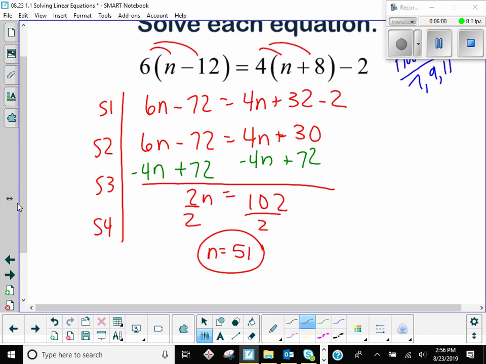If you do not have 51, check your numbers with mine up here and see if you can figure out where you went wrong. The only real mistakes I've seen all day are just simple math mistakes. Multiplying wrong, adding wrong, but most people have understood the process pretty well.